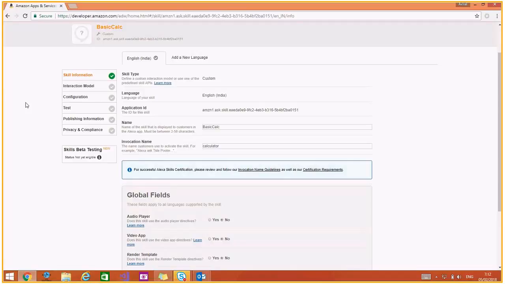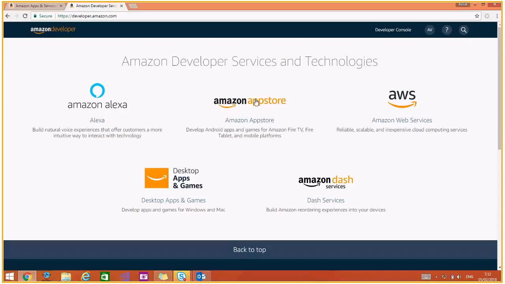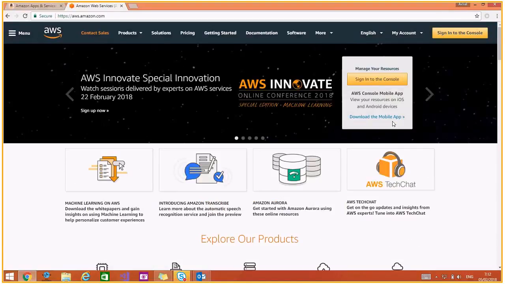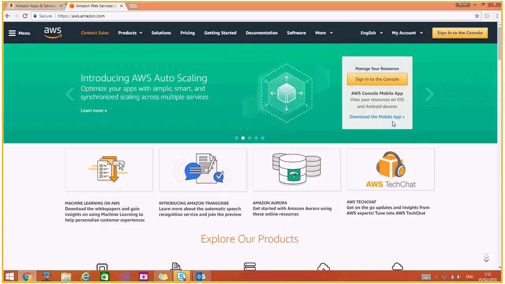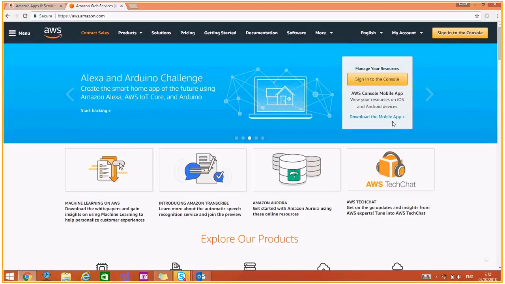There's a big difference between AWS Lambda functions and a normal Node.js application. First, let me log into AWS Lambda. And at this page, just select Amazon Web Services. Now, if you are logging into AWS for the first time, then you have to go through a sign up process, and you have to give the credentials of your debit card or credit card. If you opt for the free plan, they will not charge you, but they will verify your credit card. For that, they will make a small transaction, which you will get back after 2 to 3 days. Since I have already done all this process, I will just sign into the console.